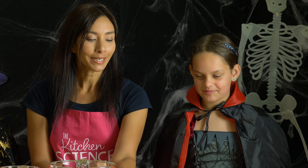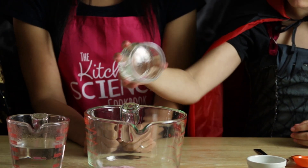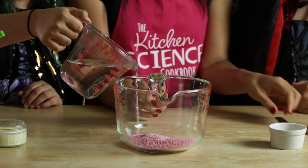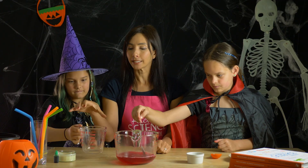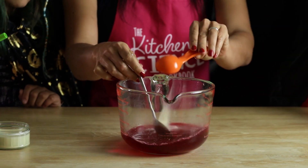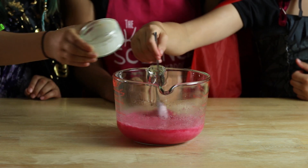Maya, we're going to need to put two packets of jelly or jello into this jar. Can you put that into this heatproof jug? Perfect. Then can you pour in one and a half cups of hot, just-boiled water? Stir and stir until it's nicely dissolved. We're going to need one tablespoon of gelatin. Can you pour that half a cup of cream in here?